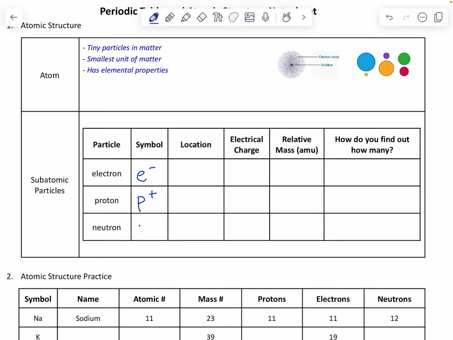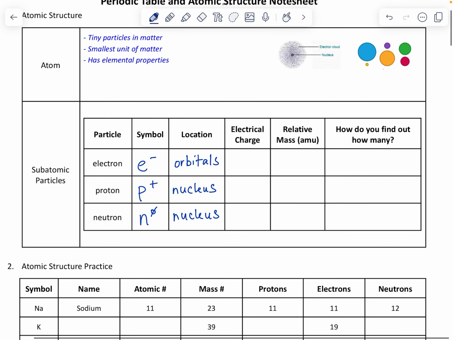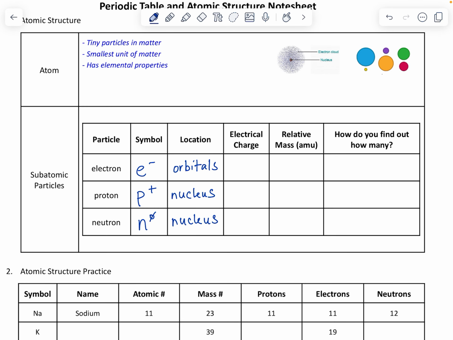Based on our PhET simulation, we were able to identify what each of these three subatomic particles were able to contribute to our atoms. We know that the electrons are in what we consider orbitals or orbits. Those are those rings that were around the nucleus. And of course, the nucleus is where 2 out of 3 particles reside. That's what gives it the mass. It's very dense, filled with protons and neutrons that weigh a certain amount. Because the electrons are outside, they don't contribute to that mass. They are much smaller than the protons and the neutrons are themselves.